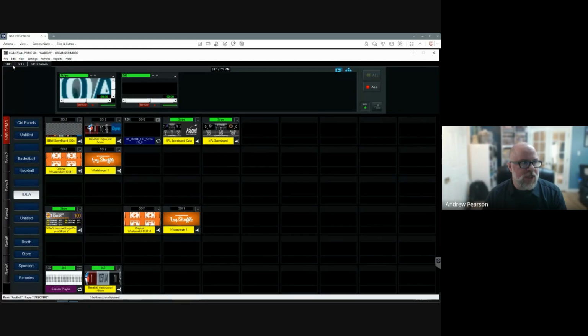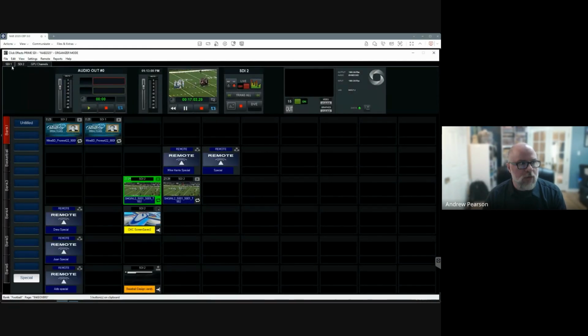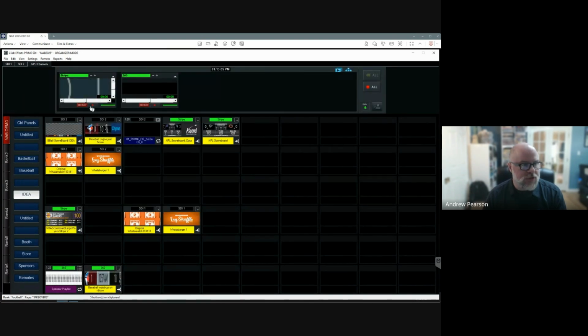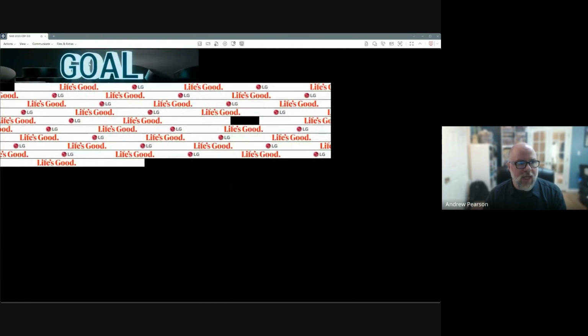So this particular machine is what we call an events box. So we have 2 channels of SDI output, 1 channel of input, and then we also have some of our GPU boards, video boards. So in this case, we have a stripe, which is maybe like an end zone stripe size if I zoom out on this one. And then we have a 360 ribbon as well. And I can start some advertisements playing on that. So we'll zoom out and you'll be able to see the entire ribbon. If I flip over to our output, you can now see the output that's showing on those. This is what goes out to the video boards themselves.